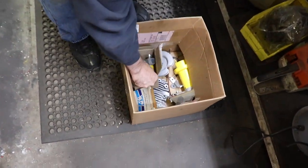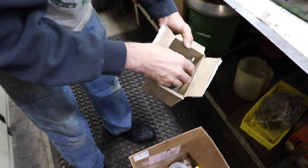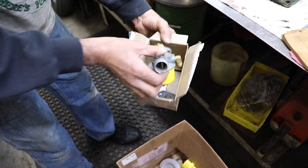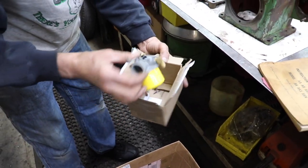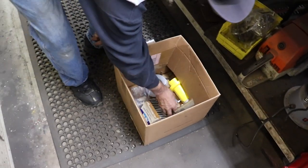I started painting stuff. I got a lot of the parts painted already. Got the carburetor, got the new choke lever on. I got the carburetor all painted up. Looks pretty, don't it? Got the head painted. Got my fuel line all polished up.